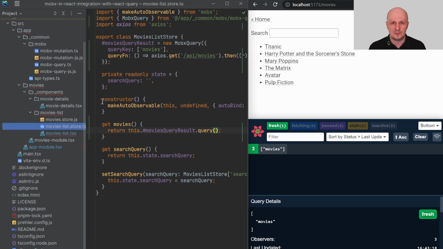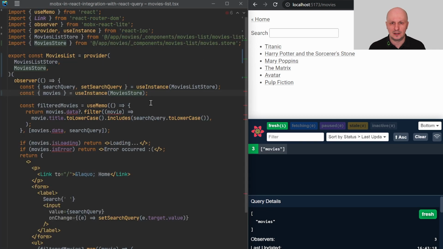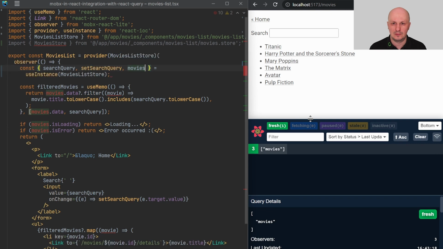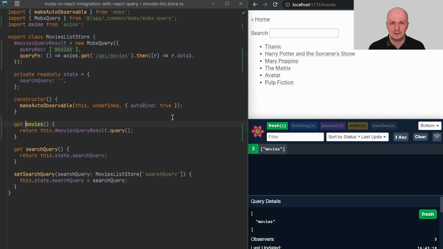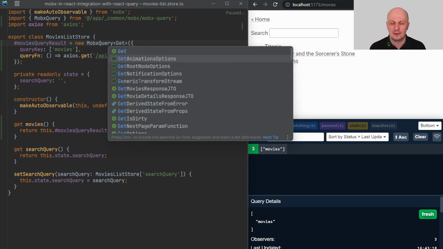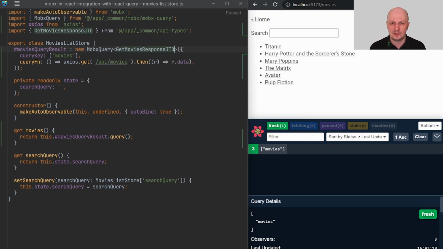All right, let me switch in the application from the old one, from the trivial implementation, to the more advanced. Yes, I have a type error because I didn't provide the get movies response data.